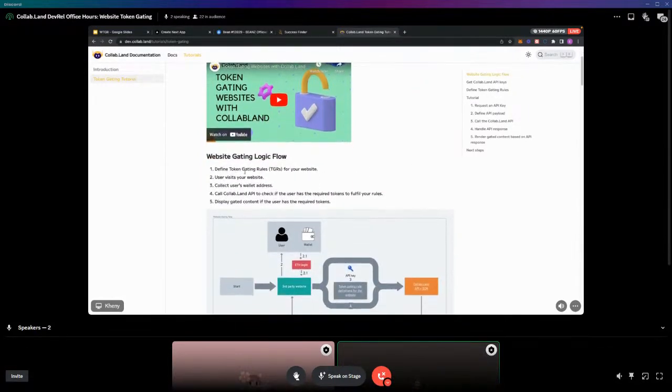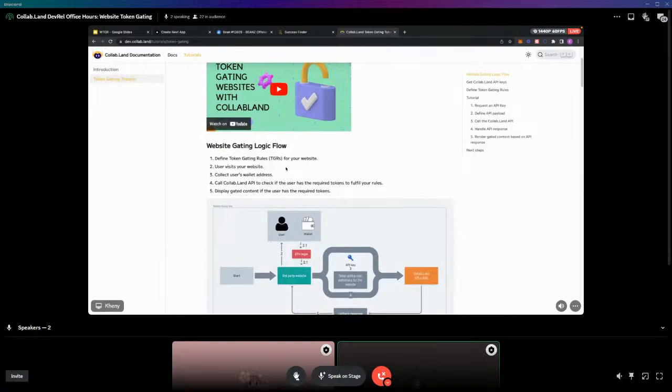This is similar to the flow that I described before. If you wanted to build this today, you would define your token getting rules. When a user visits your site, you collect your wallet address, and then you call the Collab.Land API to check if they have the required tokens. And if they do, then they get access to the gated content. So I think it's straightforward enough implementation-wise for anyone who wants to do this.